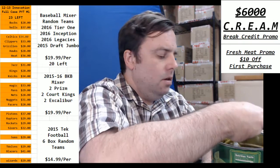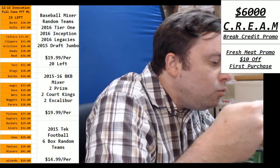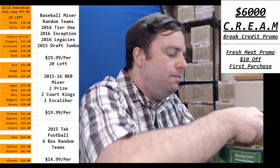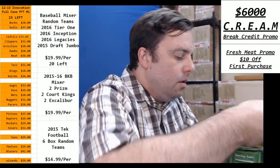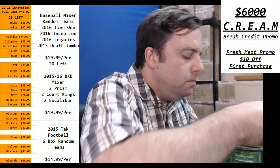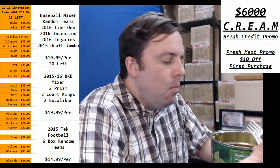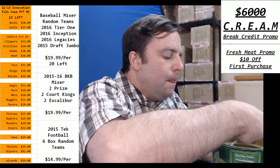Next up, guys, we have our one of one quad patch. Here we go. One for the Saints, two for the Rams, three for the Jets, four for the Packers. 5, 6 is a reroll. This is a 1 of 1. Good luck. 6 is a reroll. It's a 2.